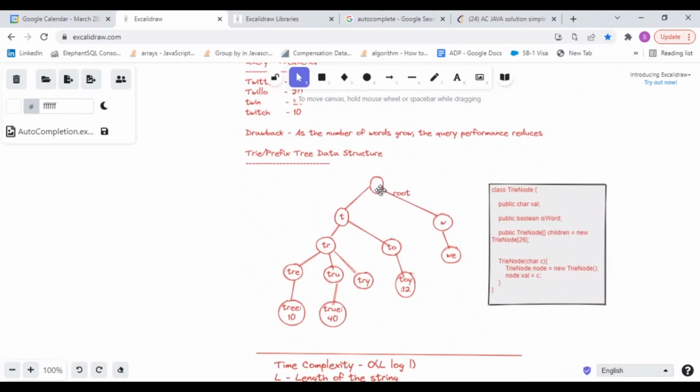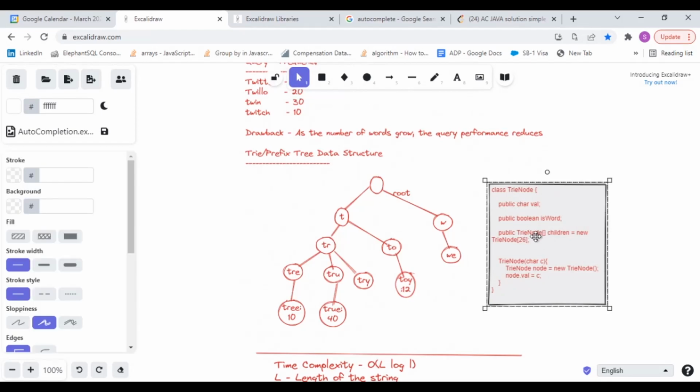The way it stores is you have a top root node, and then for each and every character you would have the same type, like you can see here in the trie node. Here you can see the trie node has a self reference to itself, 26 of them. The way you traverse is you come to the root, say I type T, then it will look for whether a T is there, if it is not null. In this case, you take the children of T minus A, that will give the T's location in that array.